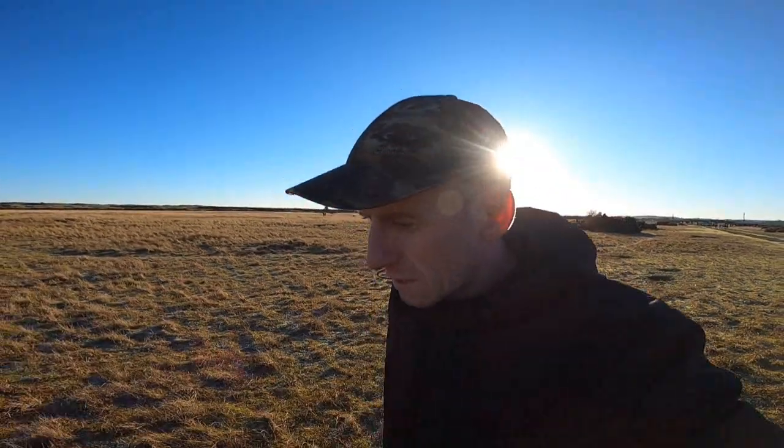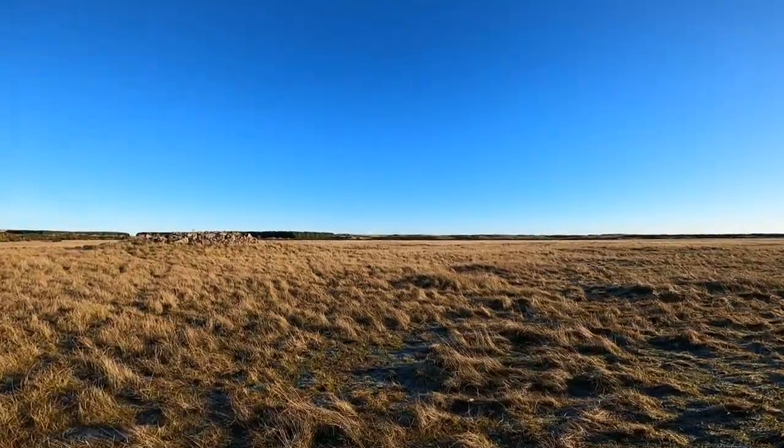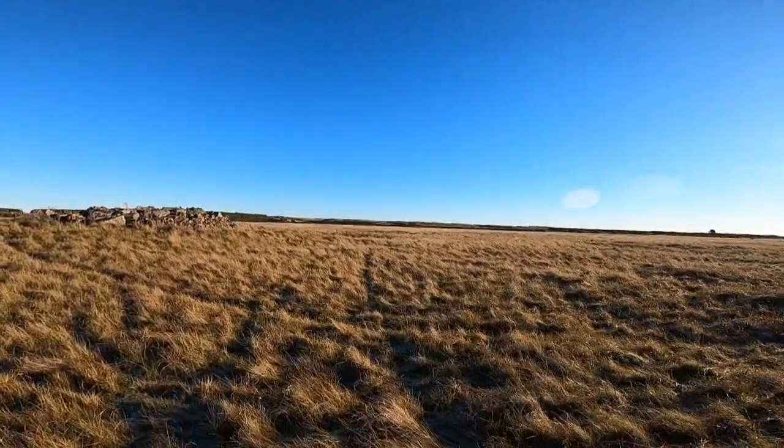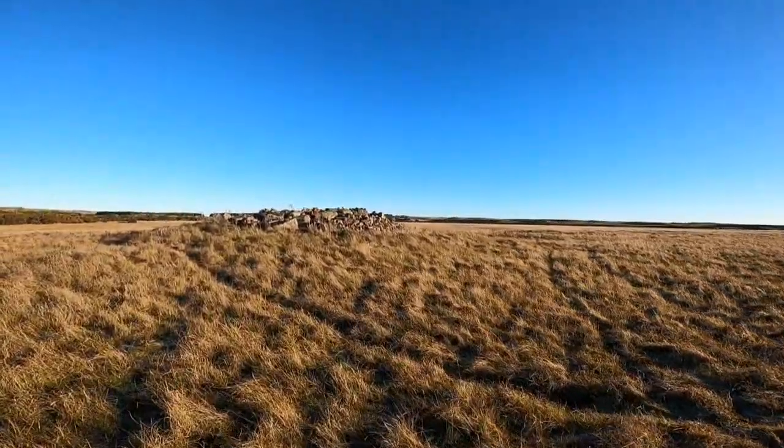This is another sad relic of the war here which has been knocked down unfortunately. It used to be a massive pillbox, also made of that red brick which most war buildings were made out of, and then it would have had the cement render over it. It's interesting to see this - I've looked at it one time before, but actually when I was looking at that picture from 1992, that's when I saw a picture of this as well in its former glory. Another one here, folks, where it's 31 years too late - or at least 100% it was standing 31 years ago.